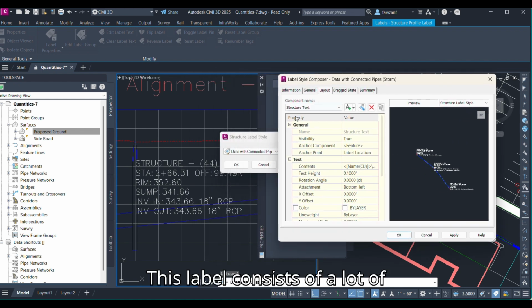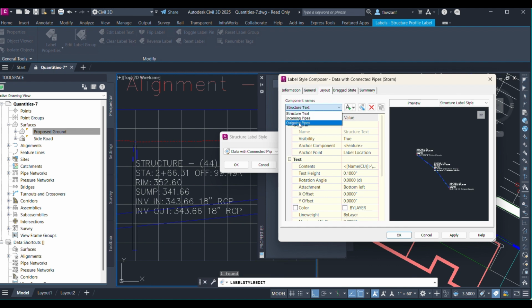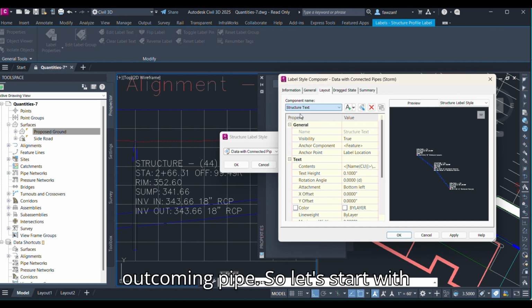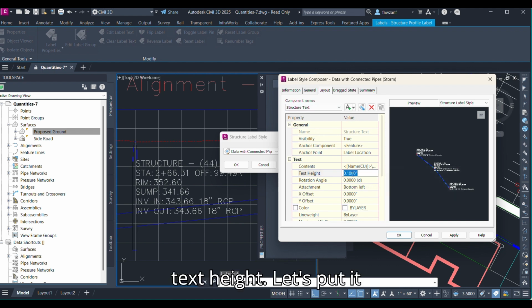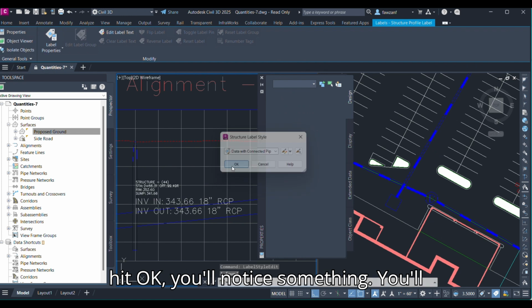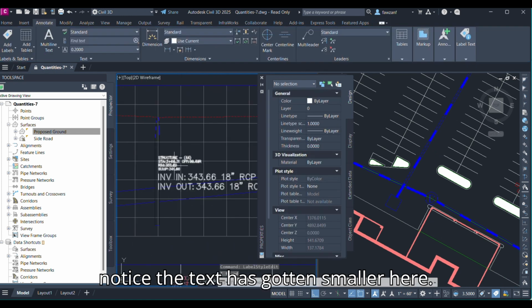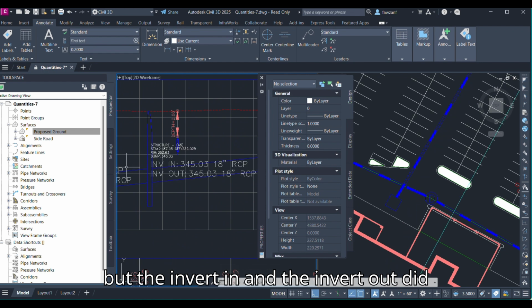Now this label consists of a lot of components, three components I should say: structural text, incoming pipe, outgoing pipe. So let's start with structure text. We're gonna adjust the text height. Let's put it 0.04. And then if we hit OK, you'll notice something. You'll notice the text has gotten smaller here, but the invert in and the invert out did not.